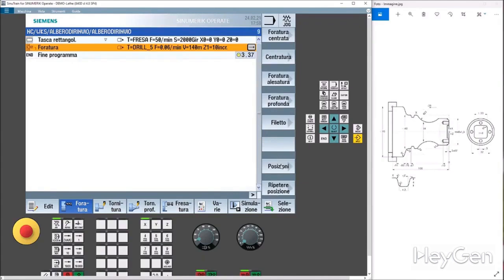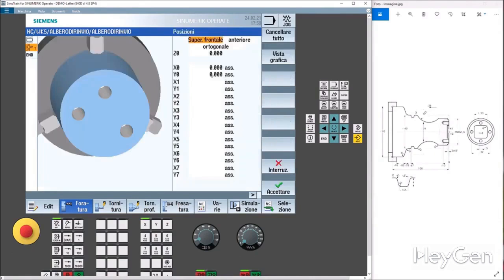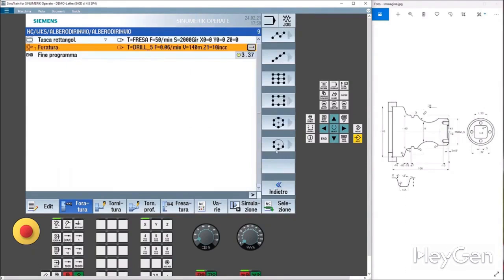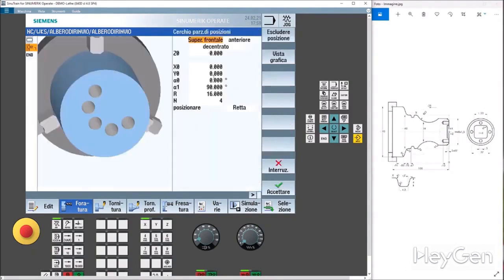At this point, what we're interested in are the positions for our holes. Here we give them the specific positions. We can assign the positions in several ways. For example, we can give it through X and Y, so real and effective positional coordinates with additional details. Or we can go back and say, make me 4 nicely centered holes.